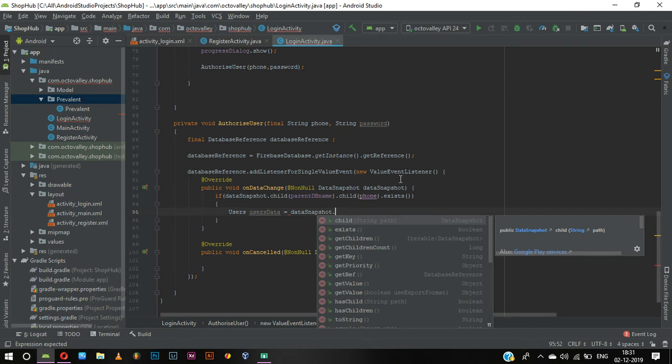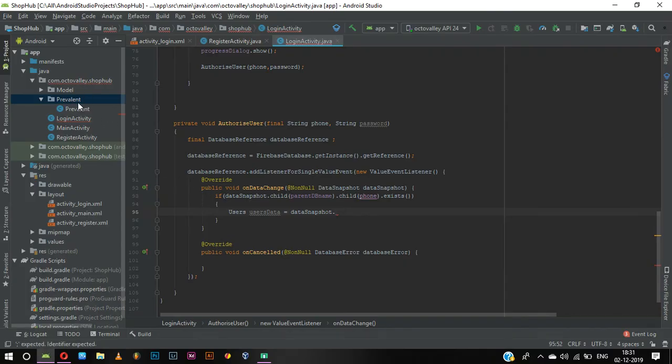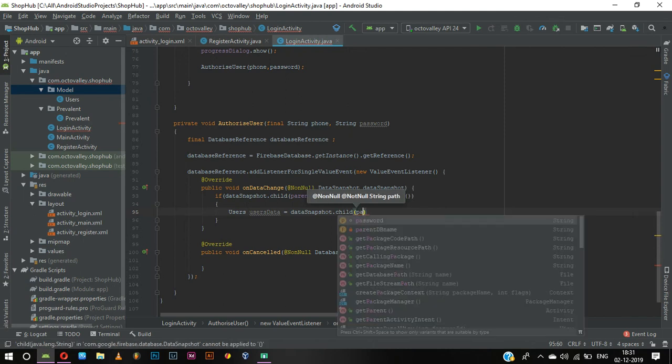We need to get the users data from this phone number, and we are storing these values in the users class, that is in this users dot data snapshot dot child of parent db name.